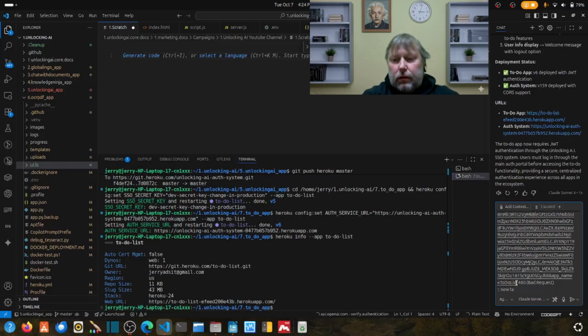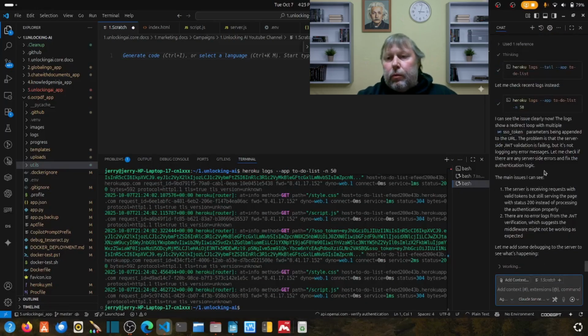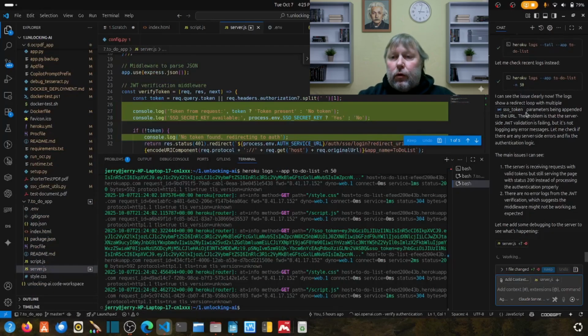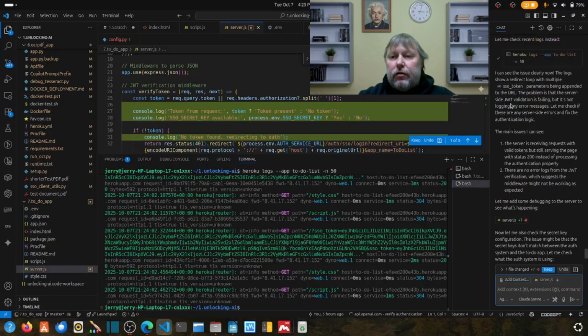Now tail the Heroku logs for the to-do list. And now we put the errors in, and it says it can see the issue. The logs show a redirect loop with multiple SSO token parameters being appended to the URL. Problem is that the server side JWT validation is failing, but it's not logging any error message, and it wants to check if there's any server side errors.